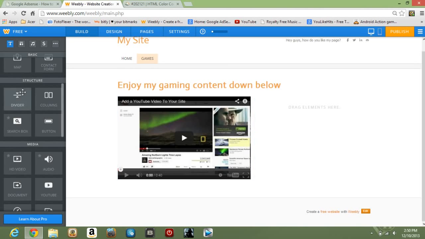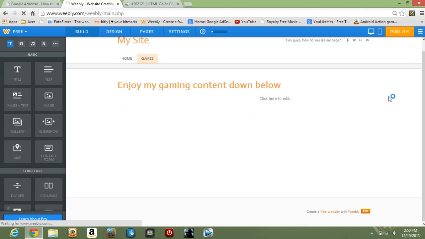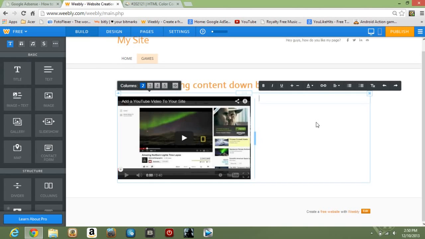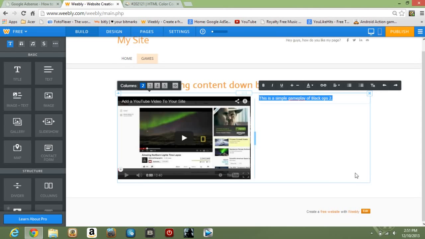Right, so anyway, you can have a text, not a title, you can have a little text field down here just to support what you're trying to show. So this is simple. For example, you have Black Ops 2 content on the left, just have a little description there. Make sure it's long enough that it fits the whole page, all the way up to here. So just write any random words, or if you're really brief in your writing, you can just show some tips and tricks or something here.